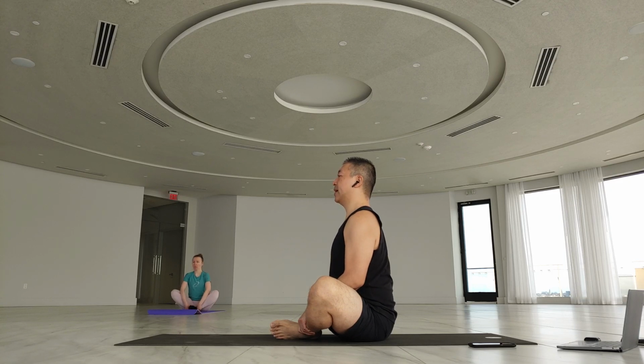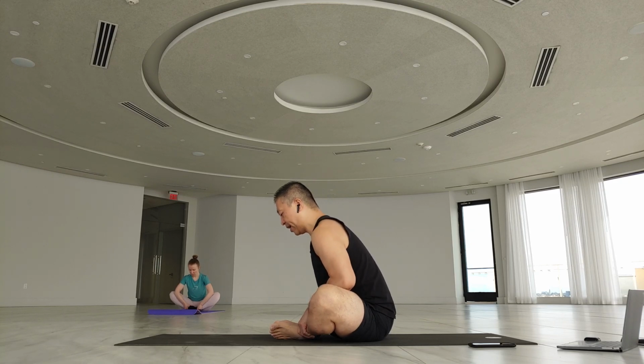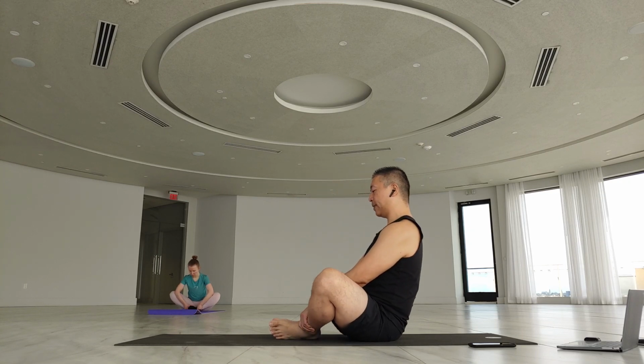Inhale, lengthen. Exhale, as you draw forward, continue to find that neutral spine as you make your way forward. If you want to press your elbows to your inner thighs for more hip opening, pressing downwards, you can get more. Starting to release, coming back up.